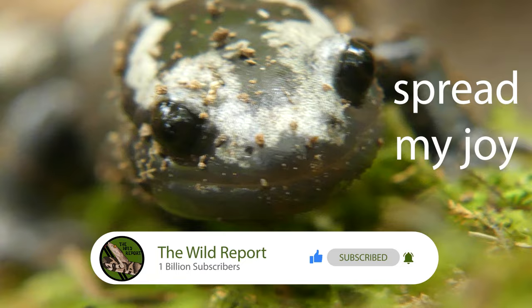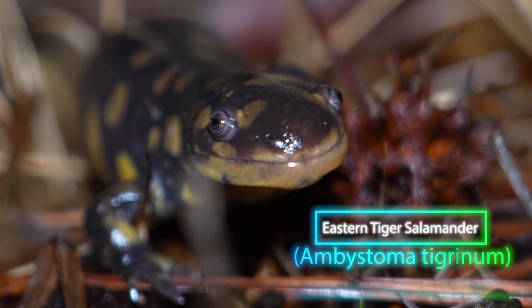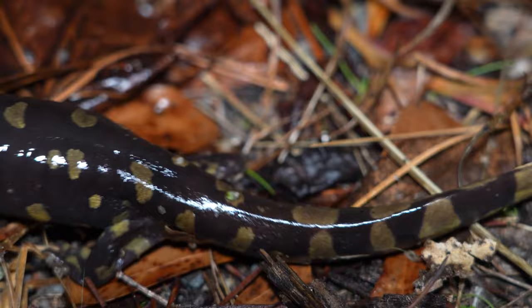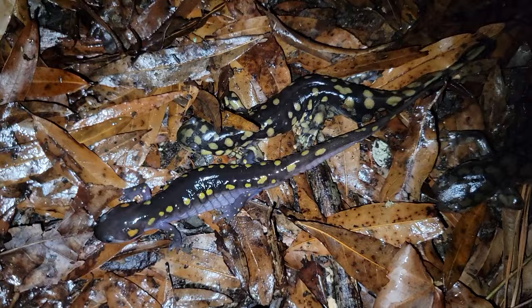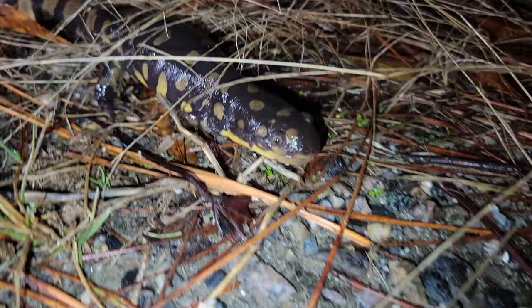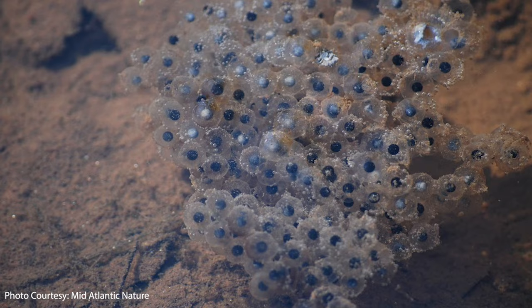Take a look at this amazing amphibian right here. This is the eastern tiger salamander — the largest terrestrial salamander in the state of North Carolina. Eastern tiger salamanders get their common name primarily because they have these yellowish vertical bars on their tail and on the ventral side of their body, and these blotches or spotting patterns that remind me a lot of their close cousin, the spotted salamander. Adults like this one spend most of their lives in the uplands and then migrate downhill to ephemeral wetlands only during select breeding events. When the adults arrive at these ephemeral breeding pools, the males will deposit a spermatophore in the leaf litter, the females will pick that up, and then those females will deposit an egg mass.